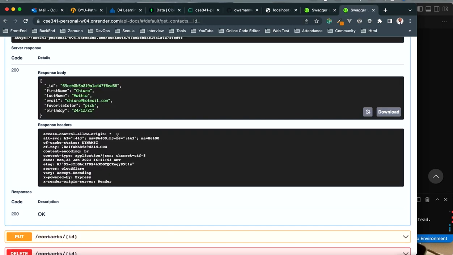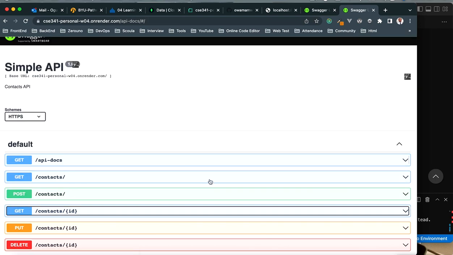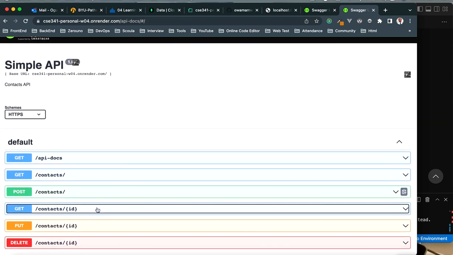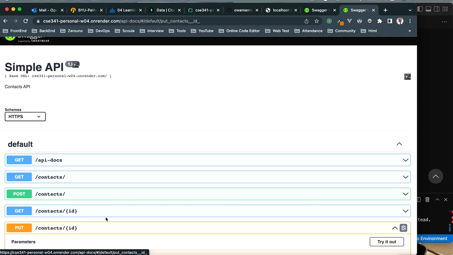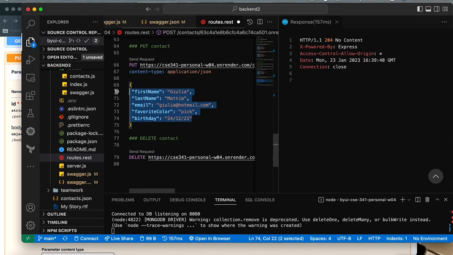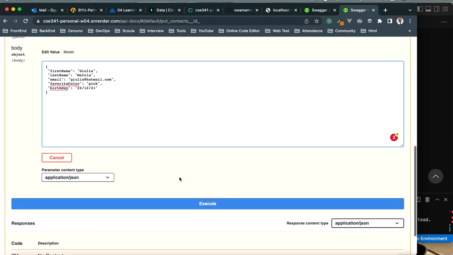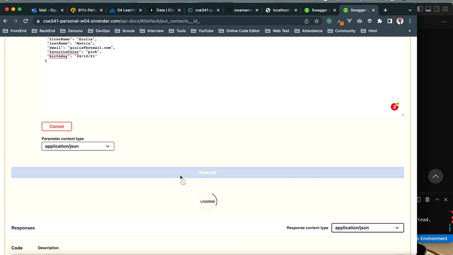Now let's also update with this. Let's go back. Let's clear. Let's close, because we already posted. We already got by ID. Let's update, which is put. Let's go to try. Let's go by this ID. Let's bring Julia in now. Okay. In Italiano, Julia. And the last name, which is the surname, is Mattia, which is Matthew in English. Okay, let's post.